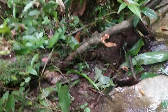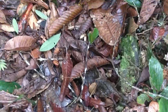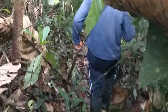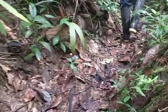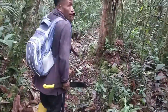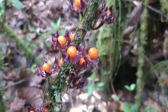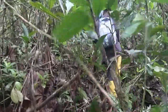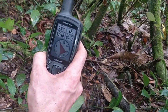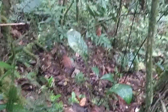Some clean water on the boundary. Finally we reached the boundary. Well, I guess that's in the previous video, so now we walk it. And this part is steep. Some parts pretty clear. That's good. I don't know where the point is. It says 12 meters and I'm gonna find it. It's very steep here. Nothing. Almost finished. Two more points.